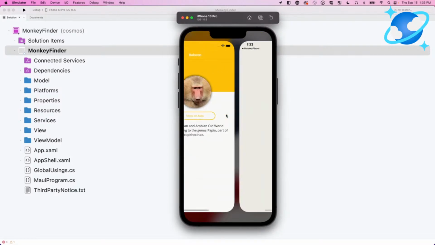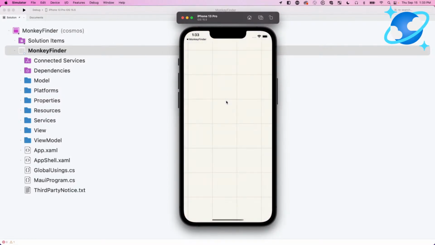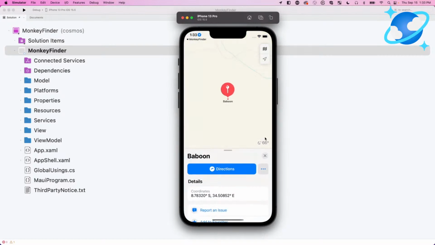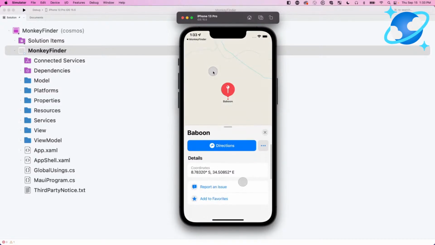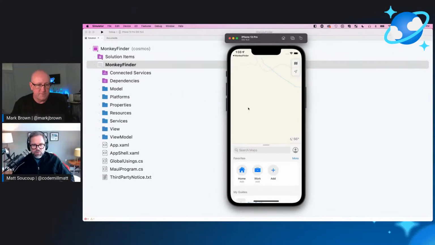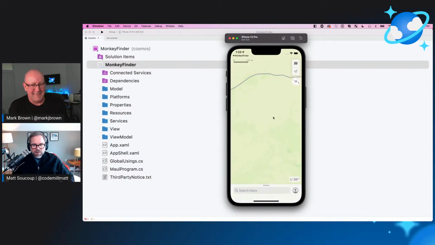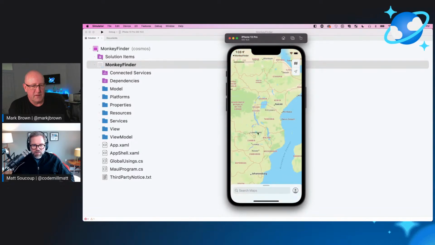If I click show on map, it actually launches the native operating system's maps app. With iOS, it's a little difficult because the simulator is a pain to scroll out. But if I did, you'd see we are probably in Africa somewhere.